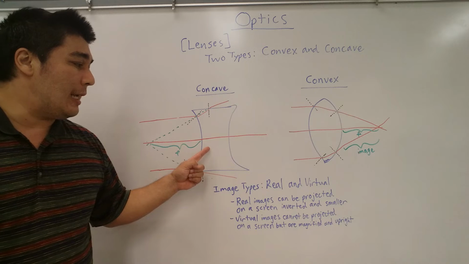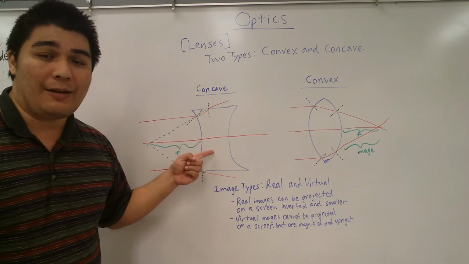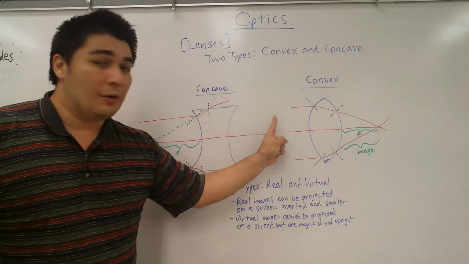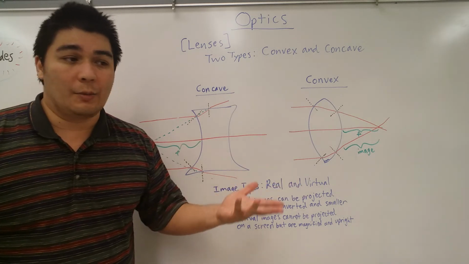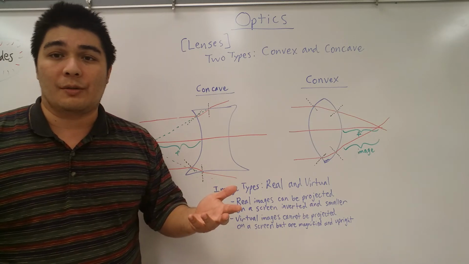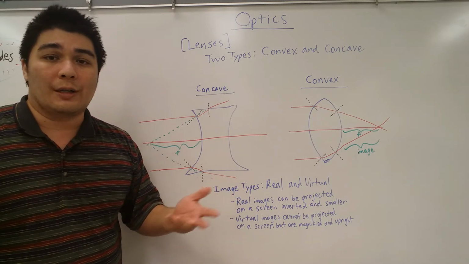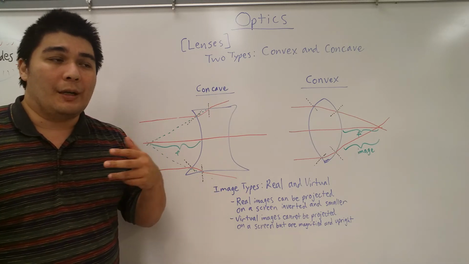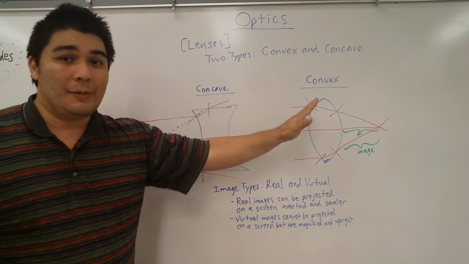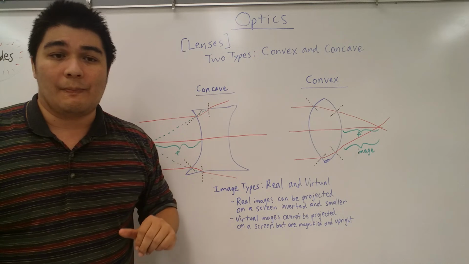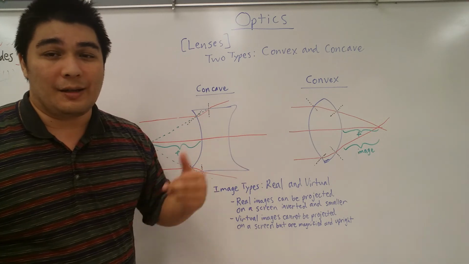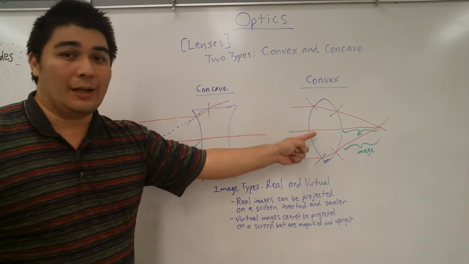So while I can use a diverging lens or a concave lens to magnify something and see an image of it, if I were to put a screen over here, I would get nothing. There would be no image that I could project onto this part. So it's kind of like a movie screen. Think of a movie projector or a slideshow projector. Those are examples of a converging lens, because they project real images onto screens for you to see. So if you've seen the latest movie in the theaters, there you go. That would be an example of converging lenses.